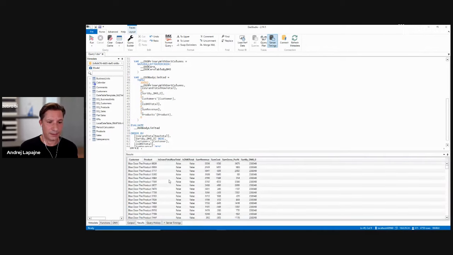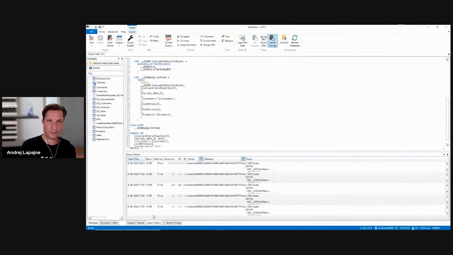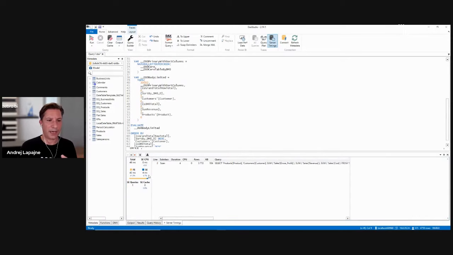You can see the results here. You see the history of all the queries with all the timings. And then here you have the server timings indicating how many milliseconds the query took, and so on. And this is then the starting point for analyzing the actual query, thinking about what actually went into this query, which is more advanced analysis. So we don't have the time today to go into the details, but if you do have a problem on the database side, then this is the right tool to do it.